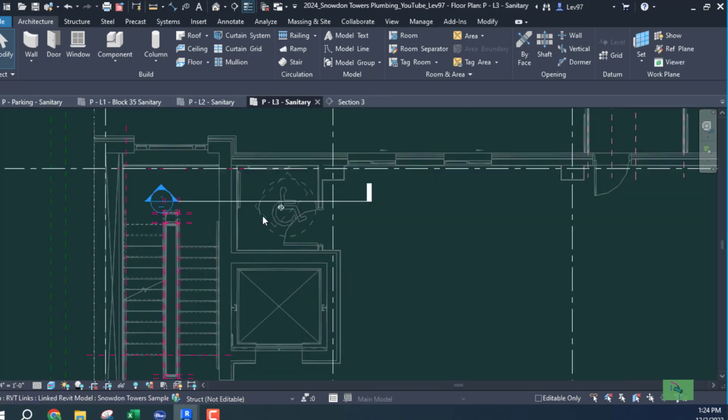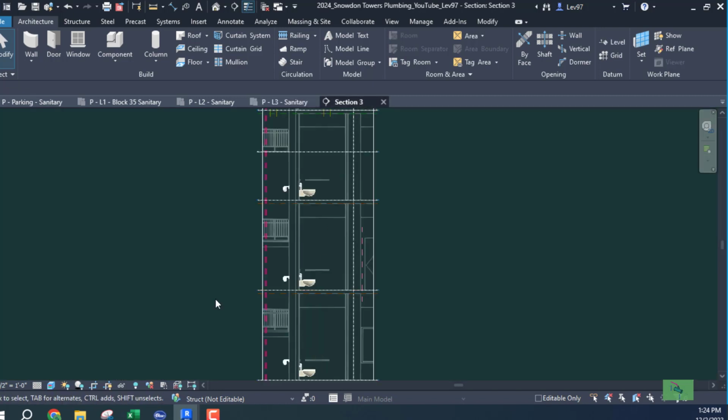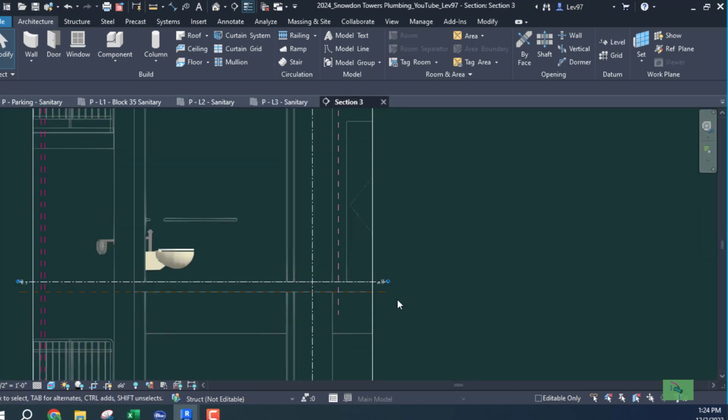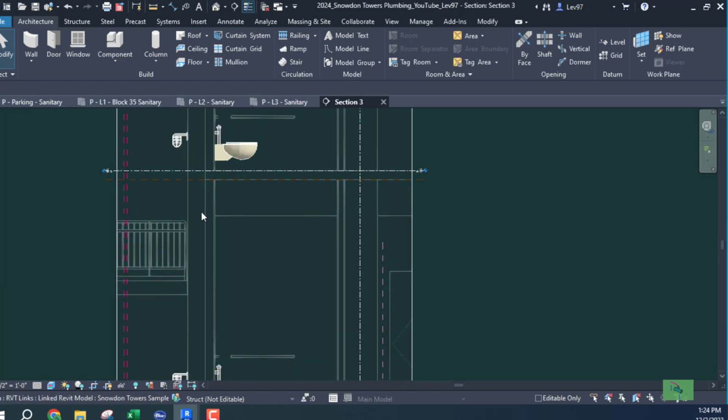This toilet area is on the 3rd level. Starting at the 3rd level, and the 4th level, and the 5th level. So what I'm trying to do, I need to make a riser coming down.